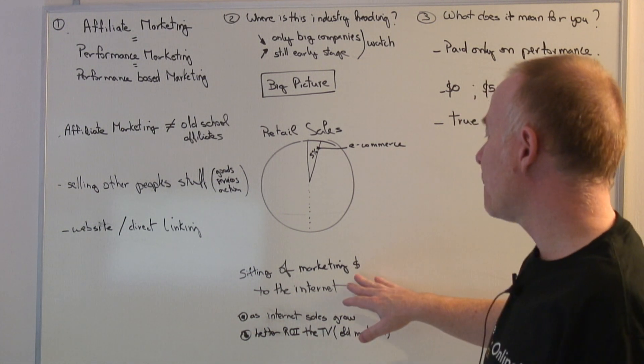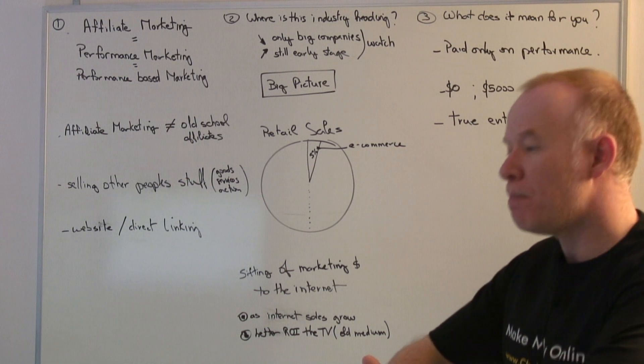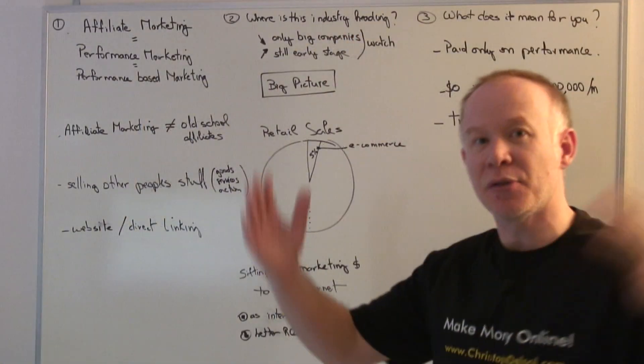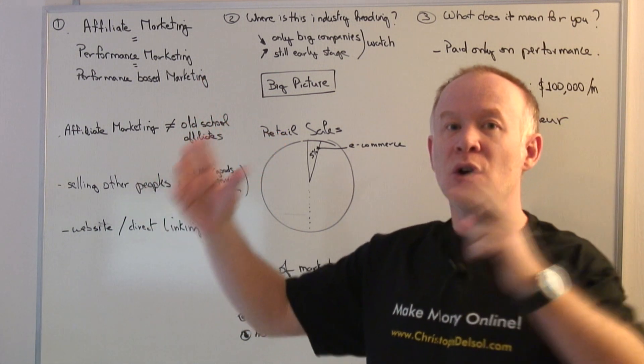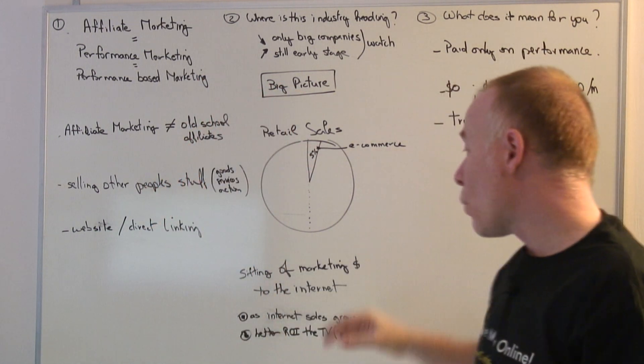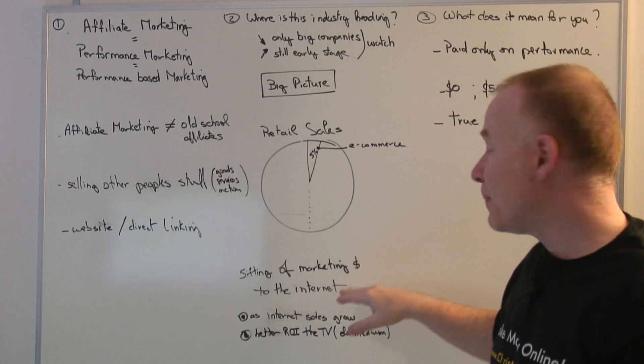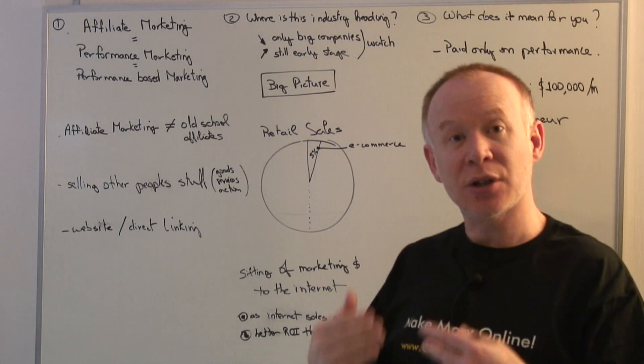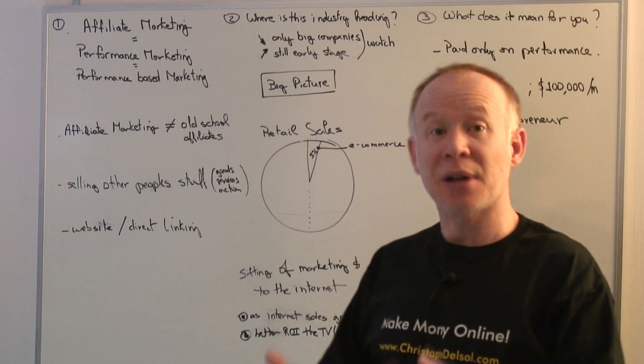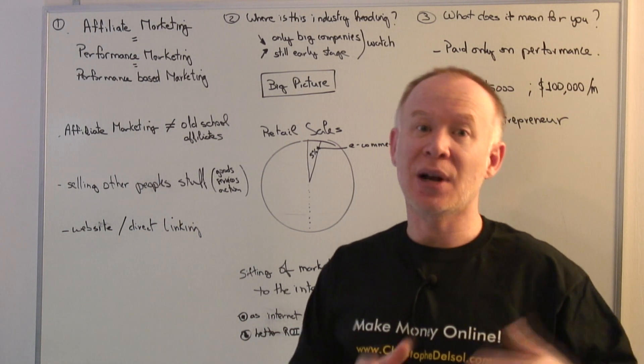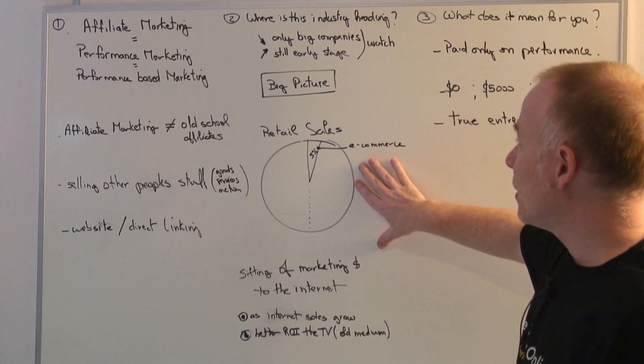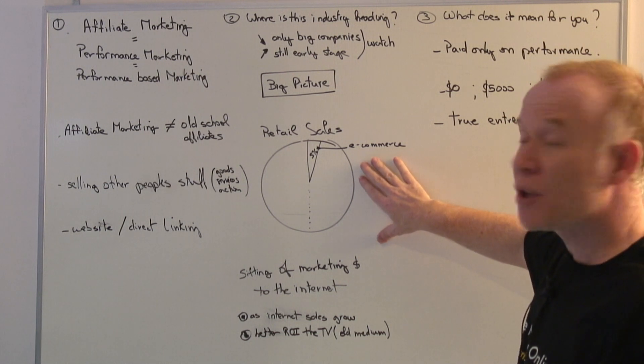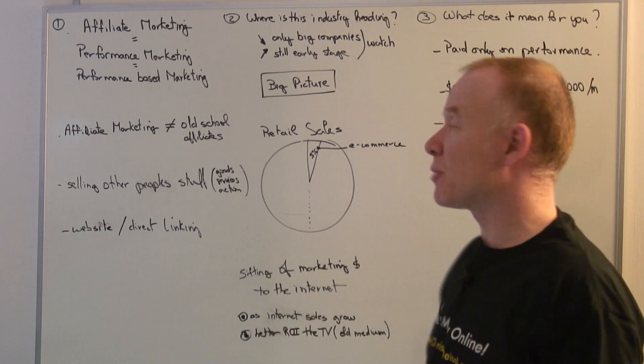So what's happening is you have a shifting of billions of dollars, the billions of dollars of internet marketing budgets that are shifting to the internet. What a lot of them are finding is that their return on marketing dollars spent on the internet is a lot better than their return on classic means of marketing, such as TV. So this can give you an idea, an encouraging idea, about the prospect of this industry.